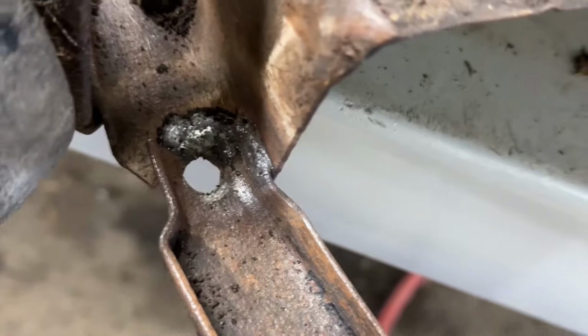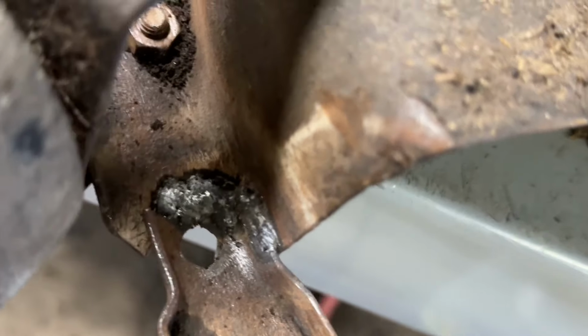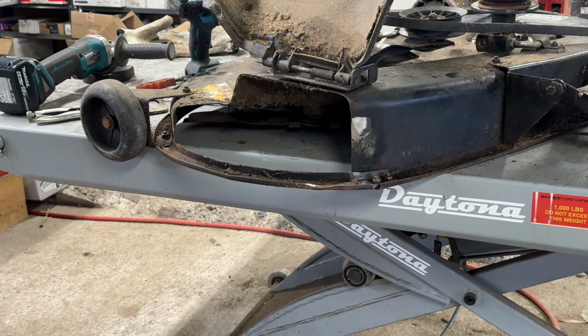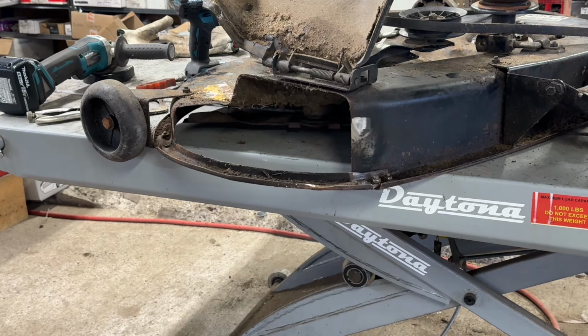Just gonna throw some black paint on those. Like I said, I'm not a welding instructor, so there's probably better ways to do this. This was just kind of quick and dirty. So this mower deck, who knows? The tractor may not even last.